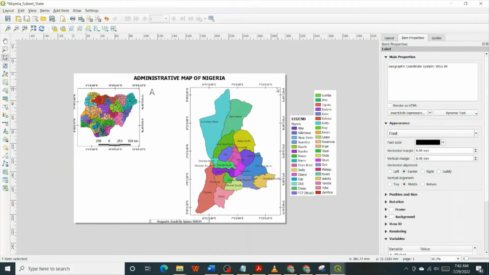So the titles will depend on the individual. So this is the administrative map of Nigeria. Well, let's add something else.